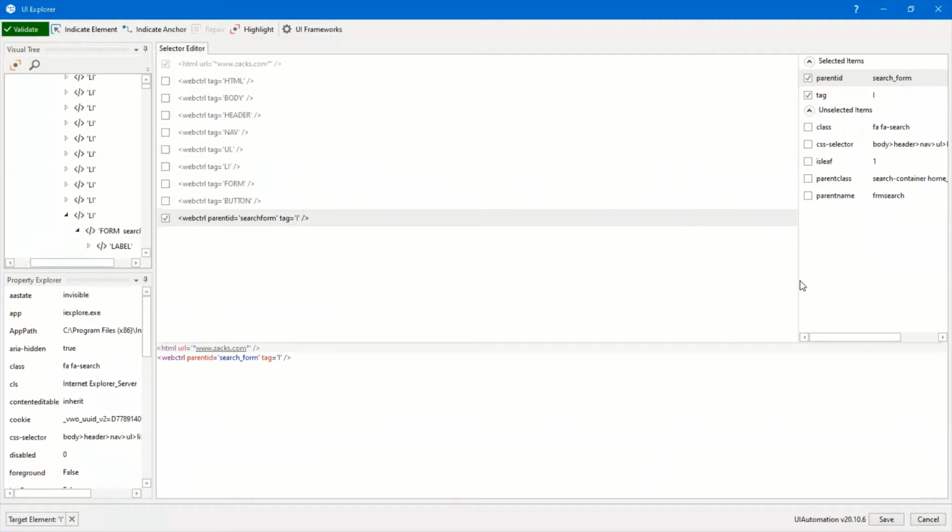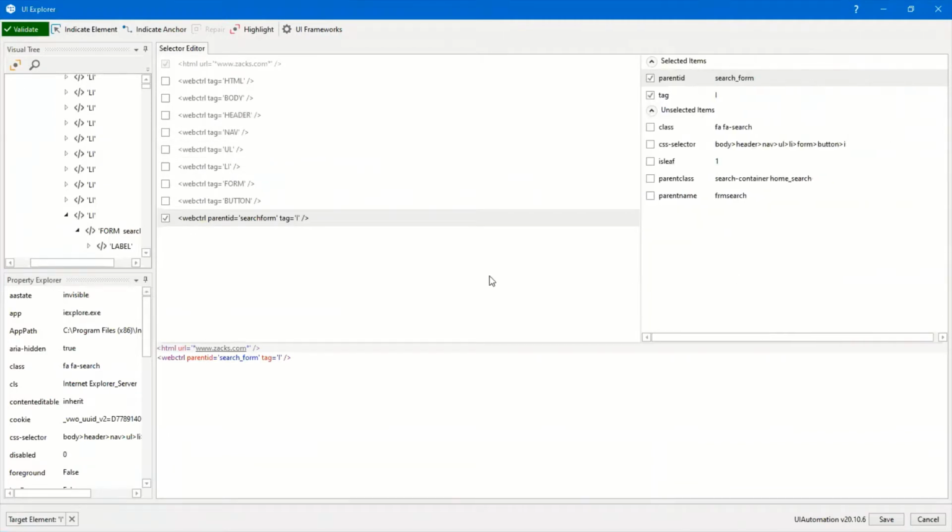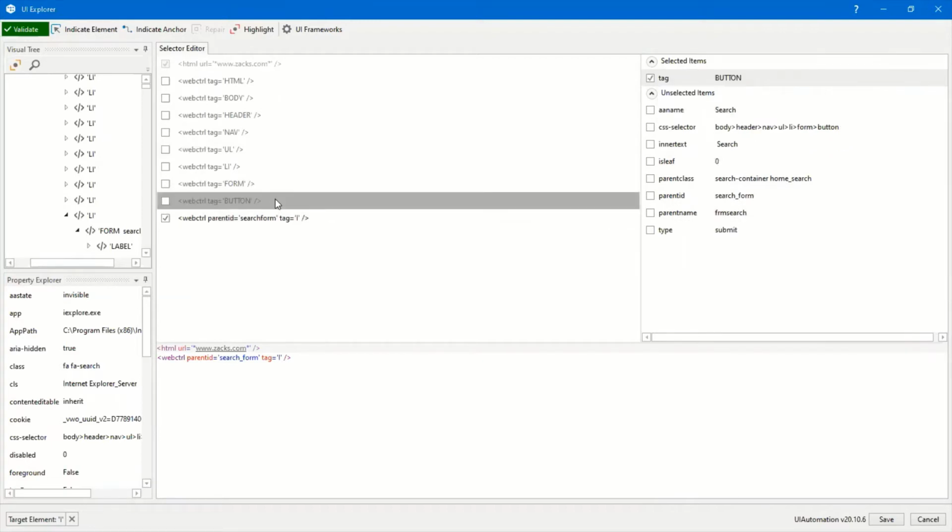Looks like UI Explorer is showing up on my other monitor, so let me drag it over. And first things first that I want to look at, as soon as I get to here, notice it's looking at the last element down here. There is this class search that looks kind of interesting. Maybe I've got potential there. I want to go up one more level and see if there's anything at the higher level. Notice this one even says button here, so we're actually trying to click a button.